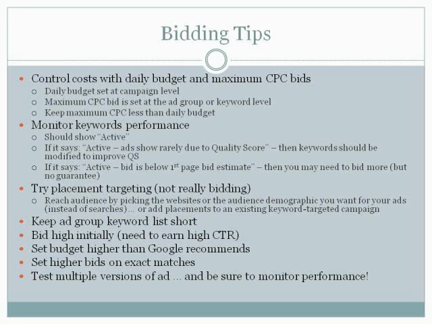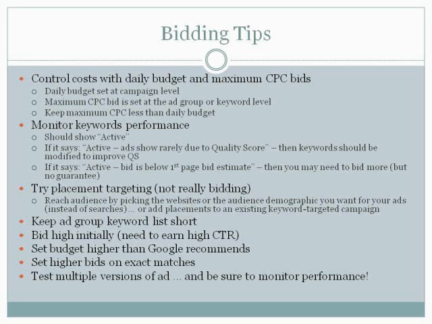A couple more tips. Keep the ad group keyword list short. In order to help establish your quality score and get a high click-through rate, you probably want to start off bidding high. It's almost like you've got to pay the price to get into the system, and once you've earned your quality score, you can start to lower your bids. It's like you gotta pay to play.